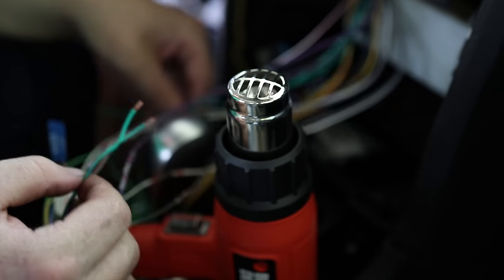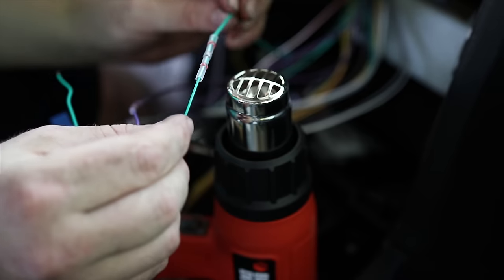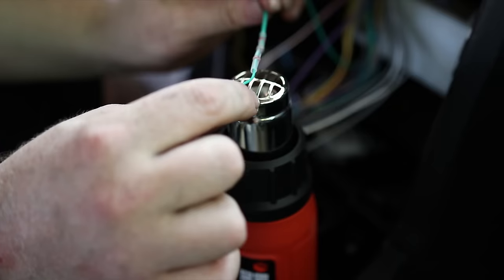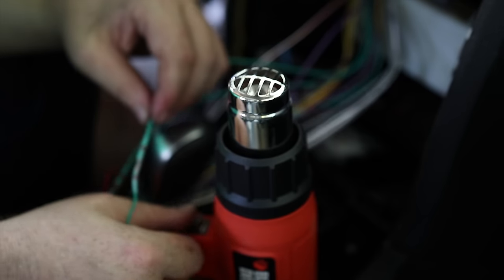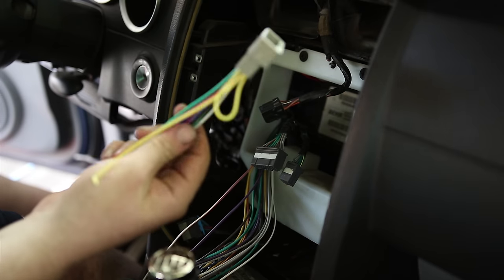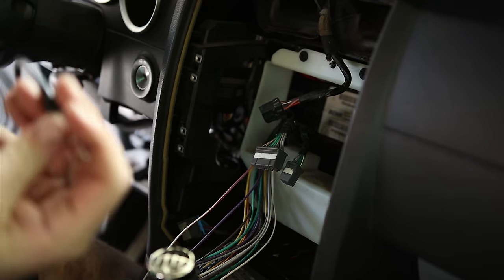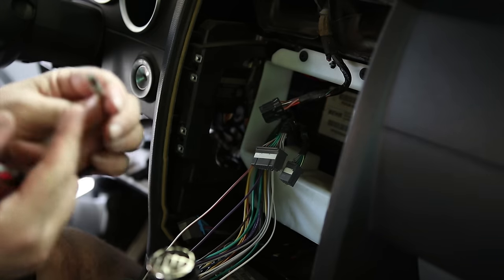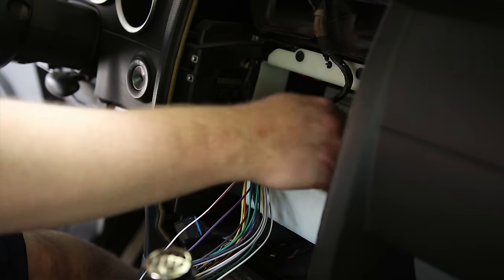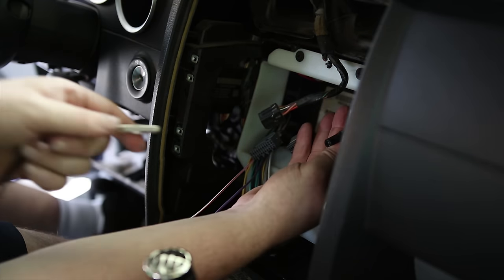This Metra harness has three greens, so just make sure you grab the correct greens. Takes care of all the speaker wires. Alright, so I bought this and that came with this. I originally wasn't going to use this. This is the antenna wire. But it turns out that I do need it because the connection that goes in the back is a shiesty little pin that goes inside there. So that has to plug into the antenna connection from the Magnum. This is a non-standard connection. We'll be using this.